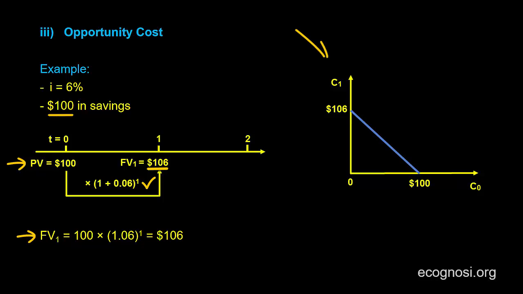Moving on to our graph over here, I use C subscript 0 on the horizontal or x axis for today's consumption and C subscript 1 on the vertical or y axis for consumption in a year's time. Under one scenario, I can spend my entire $100 today at the expense of no consumption at all in the future. You can see on our graph, at $100 current consumption, consumption in year 1 is 0.